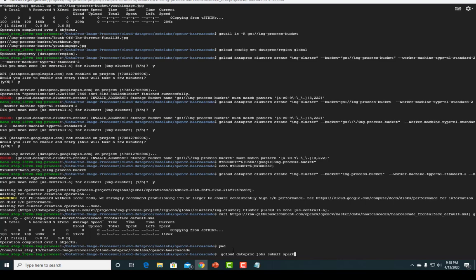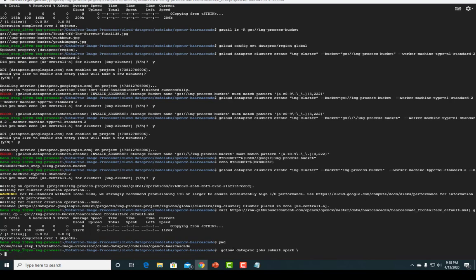Let's go to the next line to make things easy, and then I can feed it with the cluster name, the cluster that I created. And the cluster that I created, if we remember, is image cluster. So I just say the cluster name is image cluster.